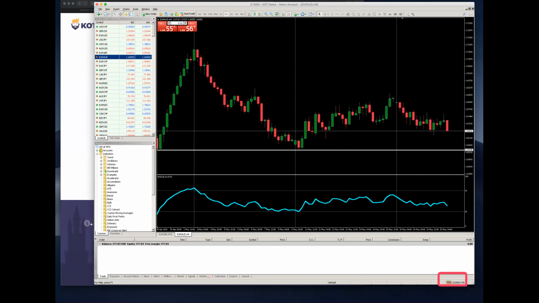And it shows you that you're connected to their servers. If it doesn't connect, if you put in the wrong password or wrong username, it will show you something like invalid account, not connected, some kind of message like that. But when you see the numbers moving and the green and red icon right there moving, then you know you're connected, okay?